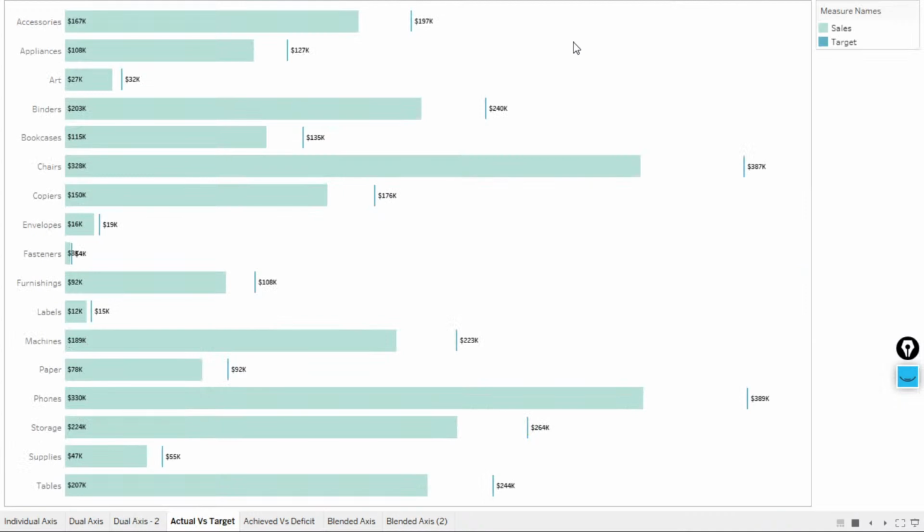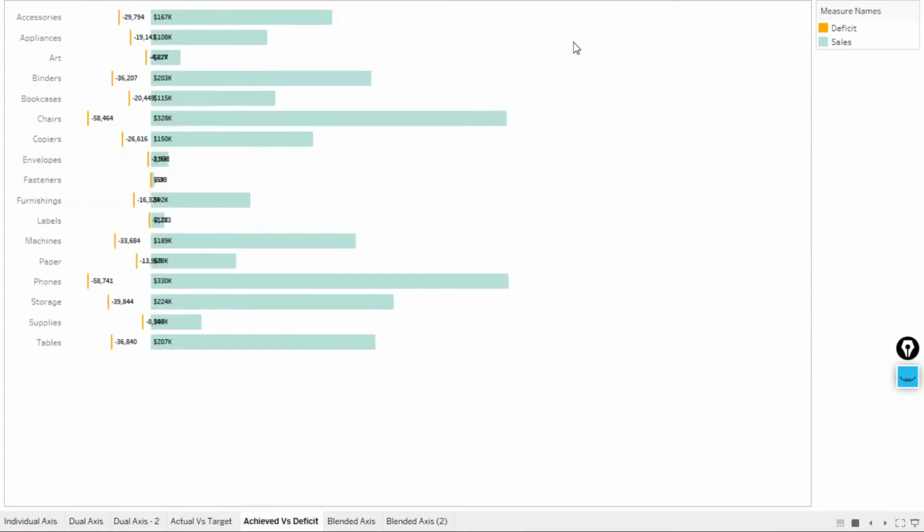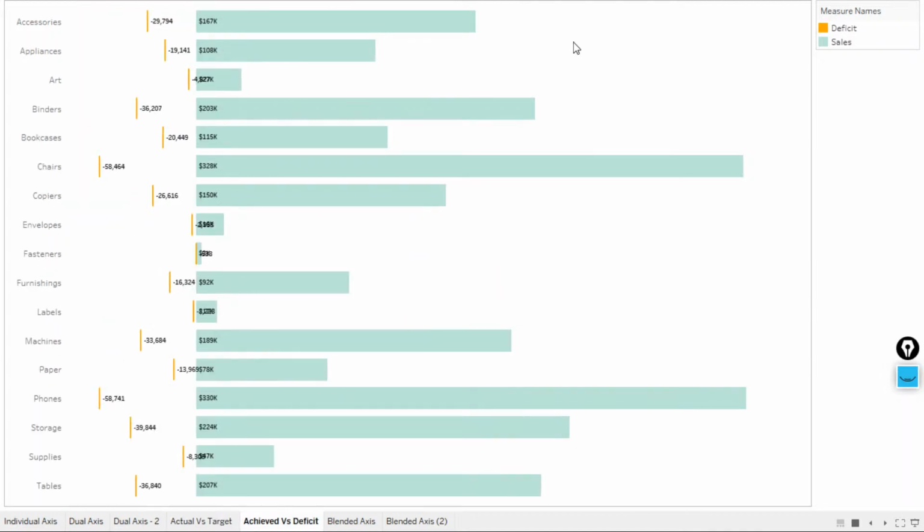Then I have created a sales versus target chart, whereas my target is represented in Gantt bars and my sales is represented in a bar chart. Then we have created a deficit versus achieved, whereas we are able to compare between the total amount of value that has to be generated to achieve the target and what is the value that is currently achieved in the particular subcategory.